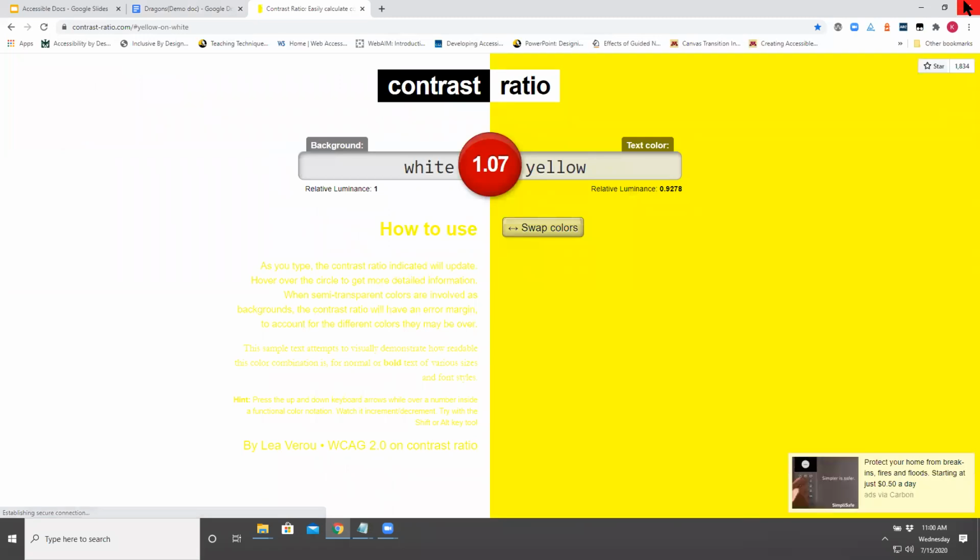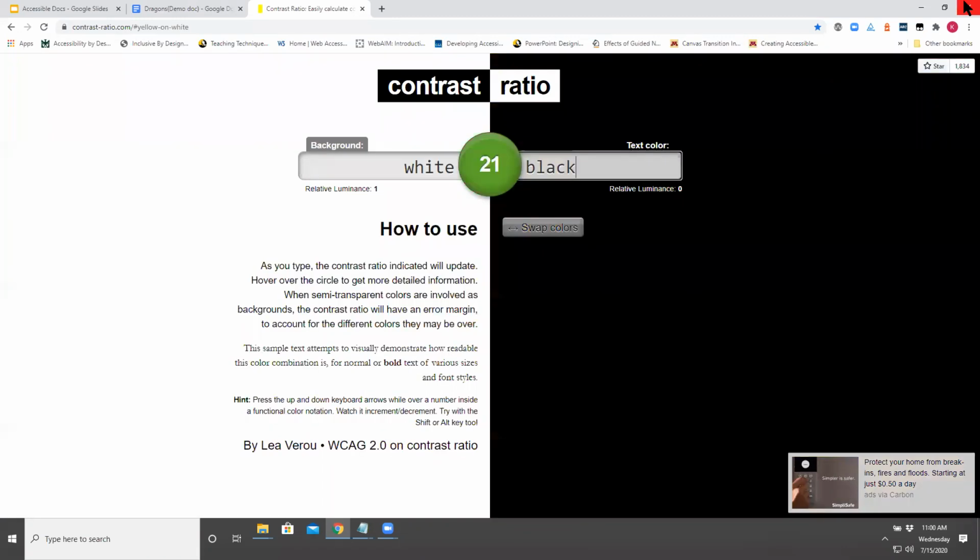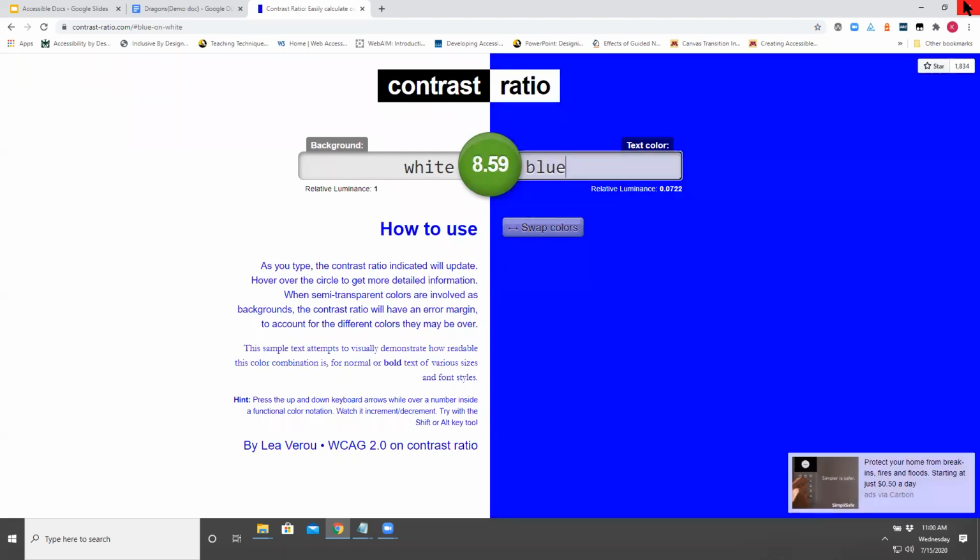So this is a tool that is easy to use. You will see here yellow on white is 1.1 to 1, I think. Black on white is 21 to 1. 8.5 to 1 is blue.